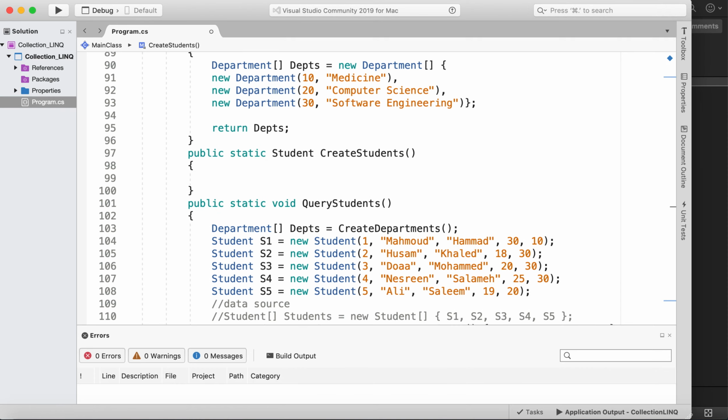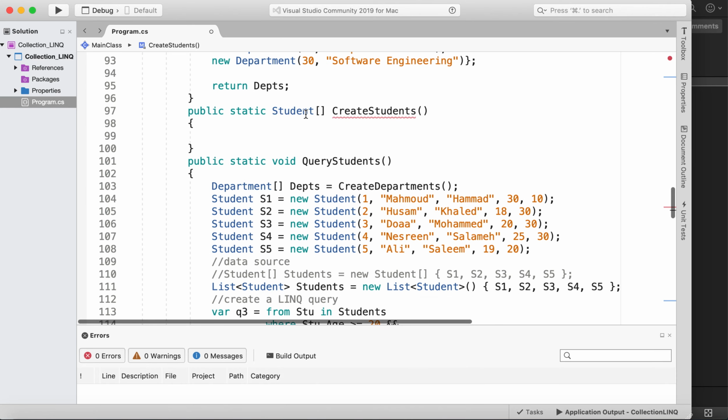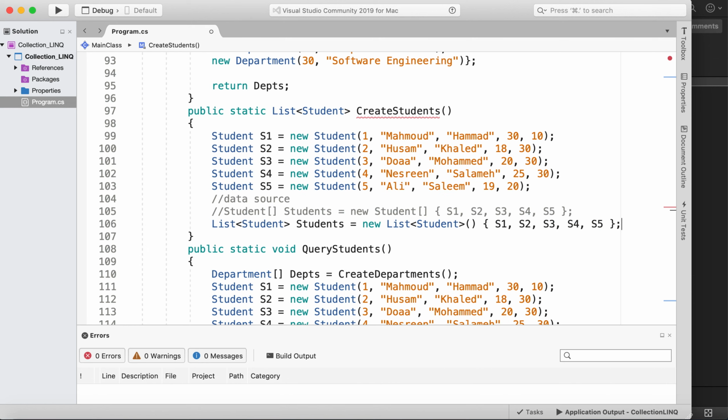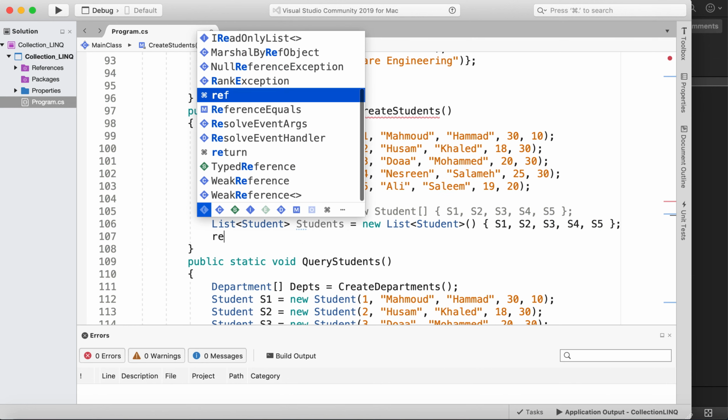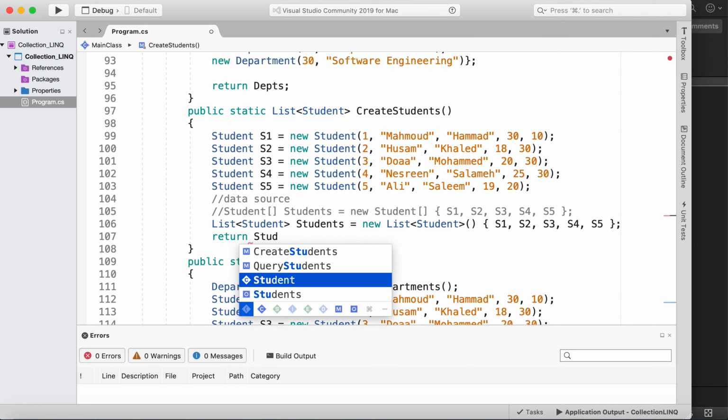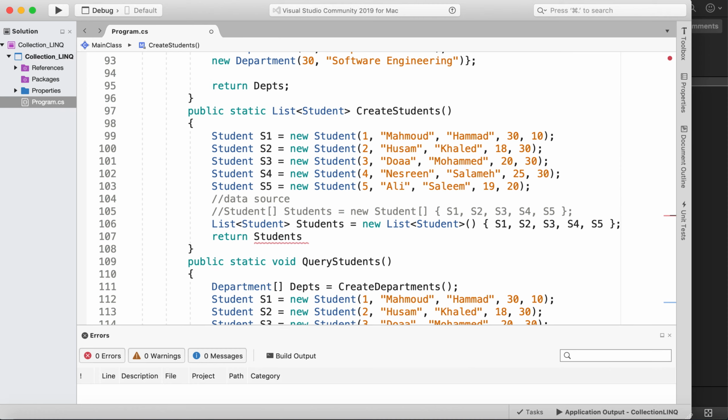I think this one returns, for example, a list of students, and then it returns the students.